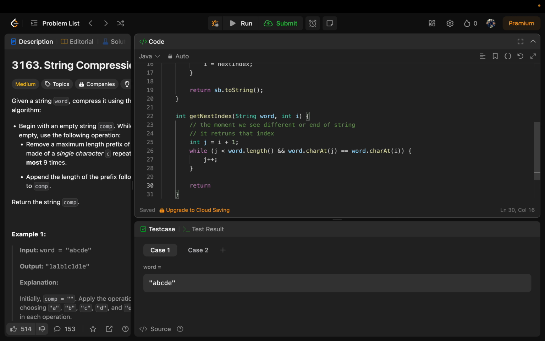And if it's not the case, where we have an unequal character or j is out of the string index, I'll go ahead and return j.